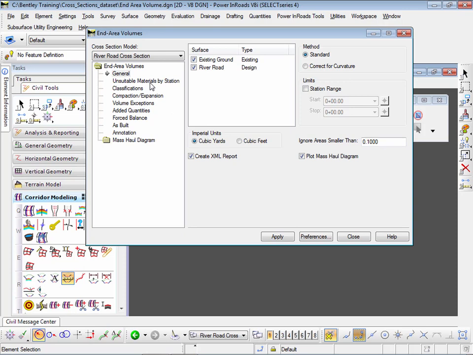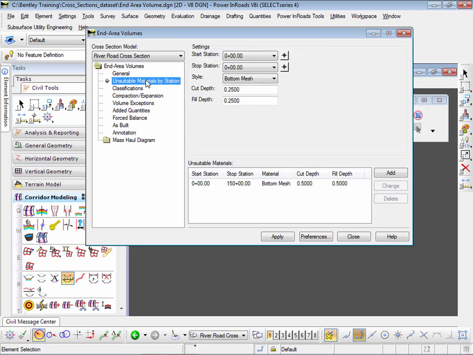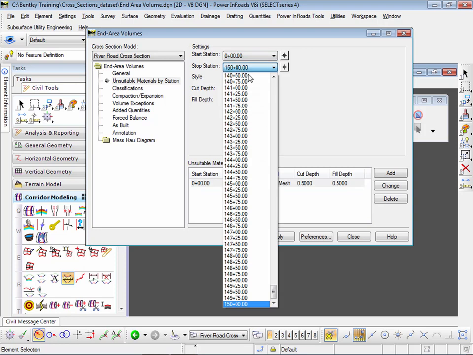I'm going to go ahead and as well look at my unsuitable material. We want to define an unsuitable material of 0.5, and actually I've already got that set up partially here. So you can put in your settings with a start station of 0, stop station of 150, which is all the way at the end.